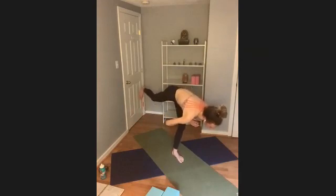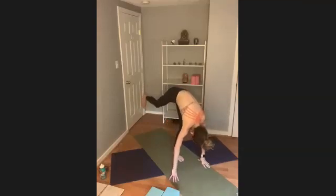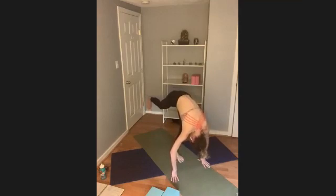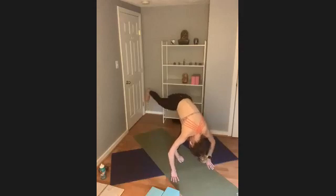Middle breath, lift that right heel. Final breath in. Standing split breath out. Hands come to blocks, tented fingertips. Maybe you grab the left ankle with one arm, maybe both. Lift that right heel to the sky for 3 more breaths.